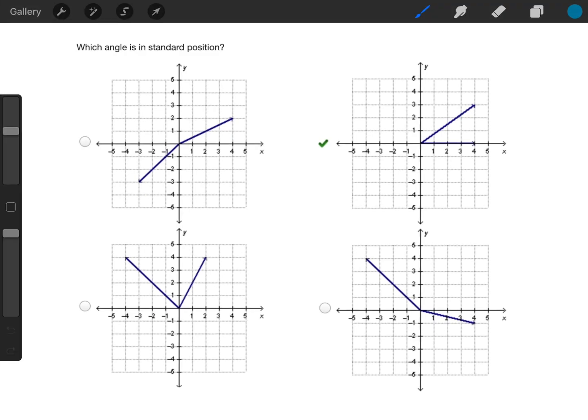All right, so which angle is in standard position? First of all, for standard position, you have to have your first line on the positive x-axis. So it doesn't have it. I should just put x right here, x right here. No, it doesn't have it. Now if you look at this option, it does have it here, and then it goes counterclockwise. It doesn't matter if it's going counterclockwise or clockwise, as long as you have a line on the positive x-axis. So you could have it like this, that would be a standard position. You can have it like this, it can be a standard position. Anyway, I don't want to talk too much and confuse you guys.